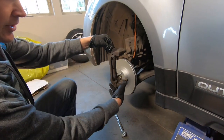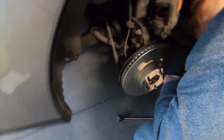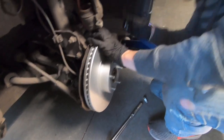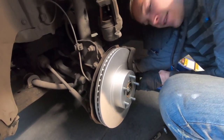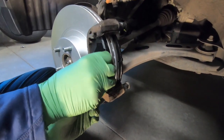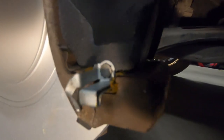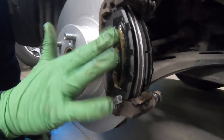With those pins back in, I've positioned the caliper back on the new rotor and slid it on. We'll take those 17mm bolts that we removed before, get them hand tight, and then tighten to factory spec. Next we're going to put the new brake pad back in — already did it on the inside. It'll kind of pop into place, with a little clip on the outside and another clip going inside. Prior to install, you'll also want to add a little bit of grease on the backside as well as on the bottom and top.